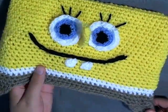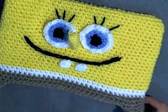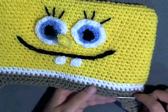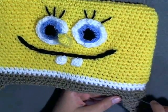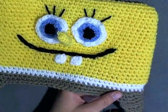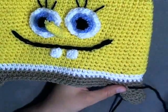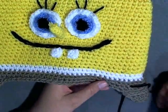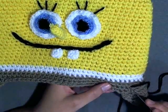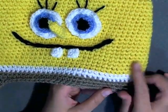And what you want to do for the final detail of the hat, get your embroidery needle, and I still have it attached to my yarn at the moment. And what you want to do is go in, there's 3 brown rows that you did. You want to go through the middle, using the middle of the rows. And I guess I'm going to come up from the bottom here. You just want to pull up quite a bit of yarn. Like I said, my black yarn is still attached. And you want to skip, I would say, go into the 3rd. So here's where I went in, 1, 2, 3. I think, let me see how that looks.